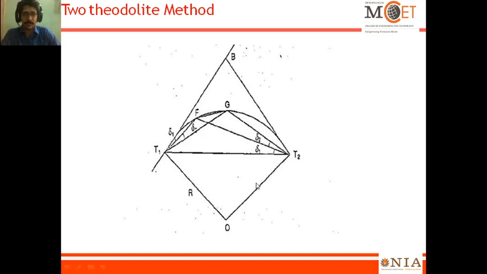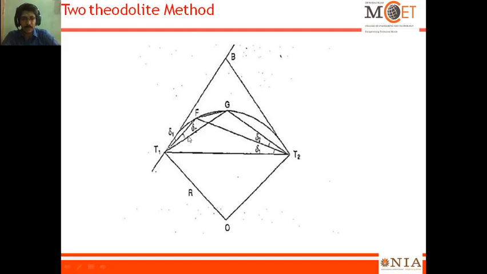In the two theodolite method, instead of using one theodolite at the position of either T1 or T2, we need to place two theodolites at T1 and T2. So at one position, say T1, we need to set the deflection angle del 1 from the tangent, and from T2 we have to set the del 1 from the long chord. Where they meet, with the help of a helper who moves forward or backward, we can fix the exact point F.